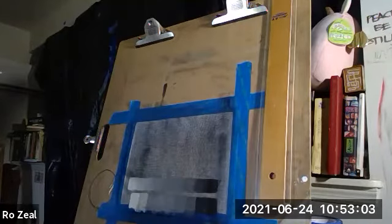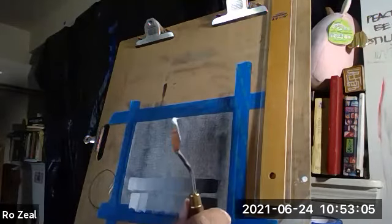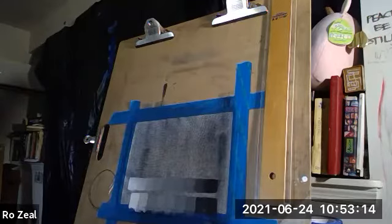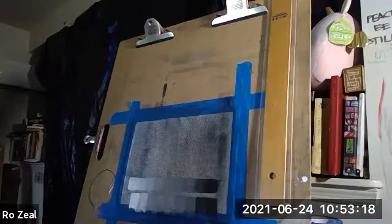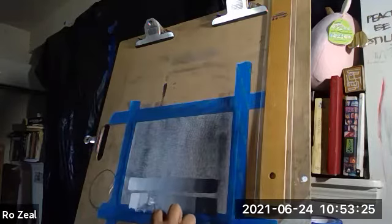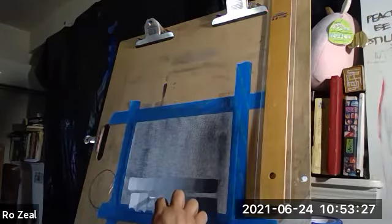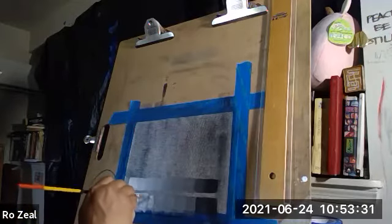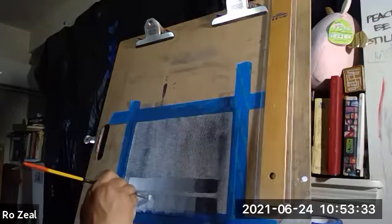So this is all the amount I'm taking. We'll see what happens. Just do it gradually. Doesn't have to be bright immediately. And I am going to put this one on with my palette knife just to start. It might be a little bit too light. I'm going to do a little mixing on the surface here.